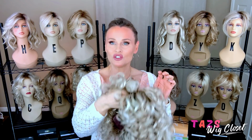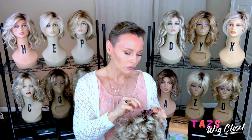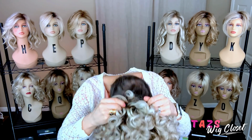So it's not doing me any good to put on a different wig for this because you're going to see me bring this to life. So I'm going to go ahead and make that adjustment. And then I'll let you see here how far I've cinched that in. And let's go ahead and try it on again and see if it is a little more secure for me. Yes, it's perfect now, just perfect.